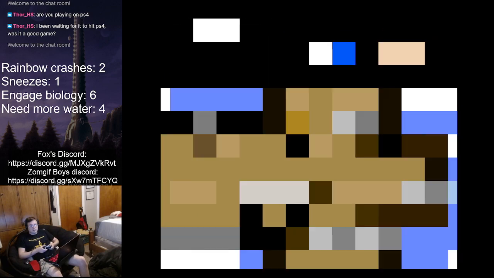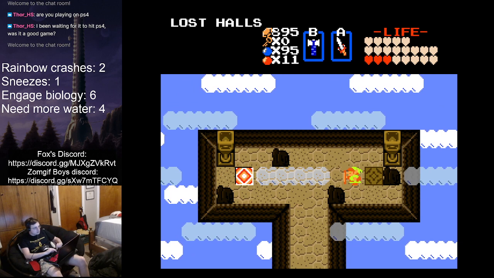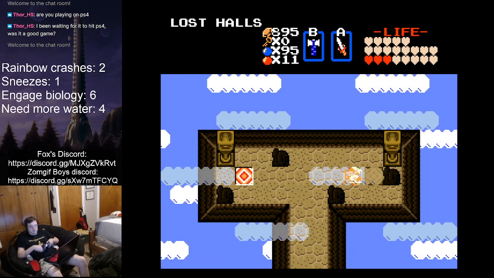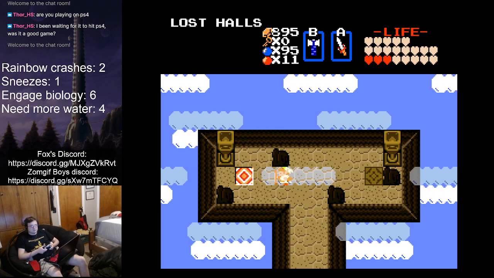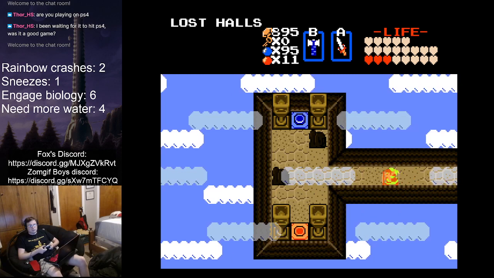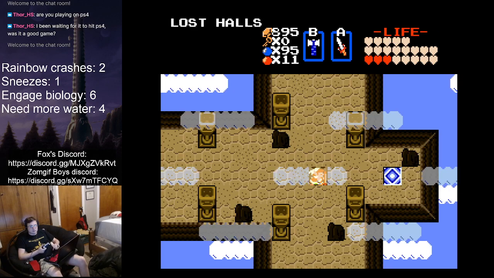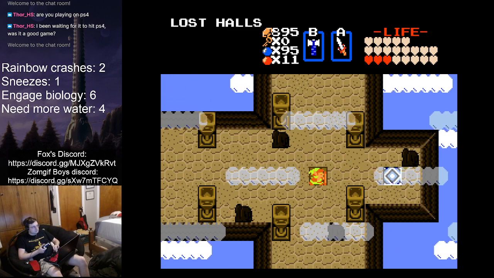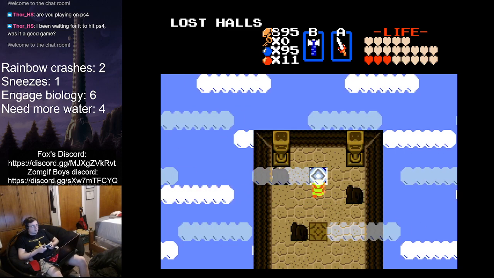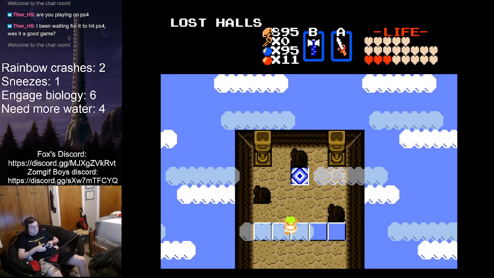Okay, now I go left on Island 1. Let's see where that goes. Alright. Okay, now I think I want to switch back to blue. And I want to get to Island 3, which means I go up here. And up again.